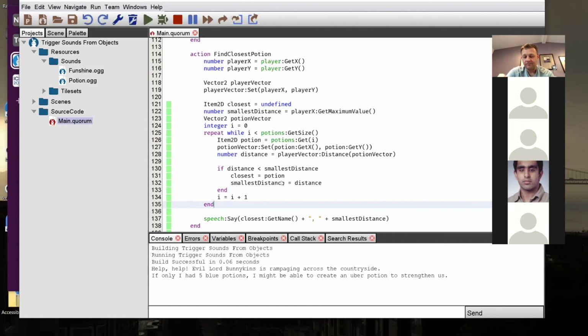Okay, so I just need to say player position get X, get maximum value. Yeah, exactly. And then you're good. We actually use some static wrappers behind the scenes to do that, so it's pretty efficient. It doesn't autobox or do any funny things like that, if you're familiar with the concept. It just wraps it in a static function and then returns the thing to you.